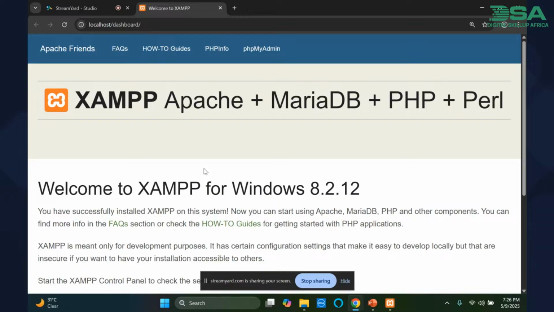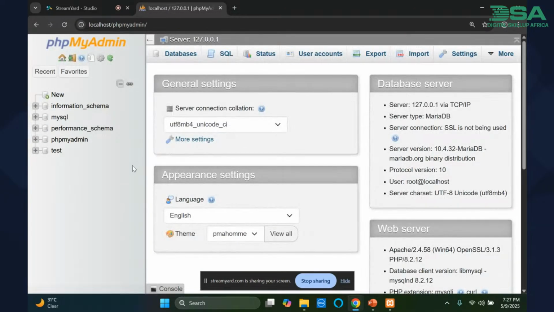Once you're on this page, what I need you to do is click on phpMyAdmin. So I'm going to click on phpMyAdmin and wait. It's not supposed to take that long. Okay, so hold on. Now phpMyAdmin is opened. Most of our class will be focused on this, okay? I'll just point out some few things you need to take note of. I hope you can see the screen better now. I have it zoomed already here.